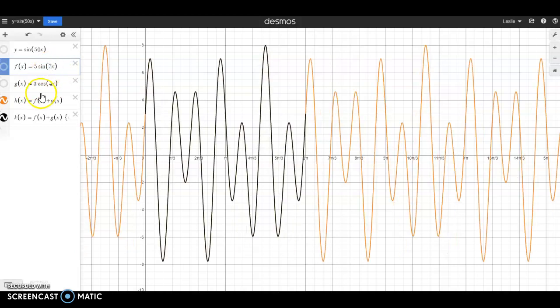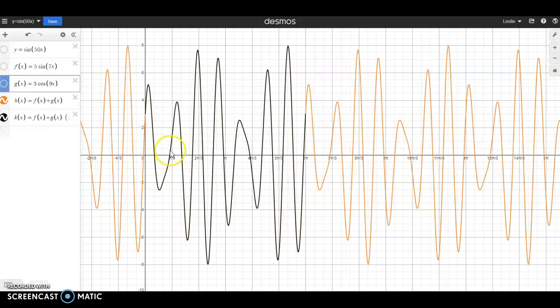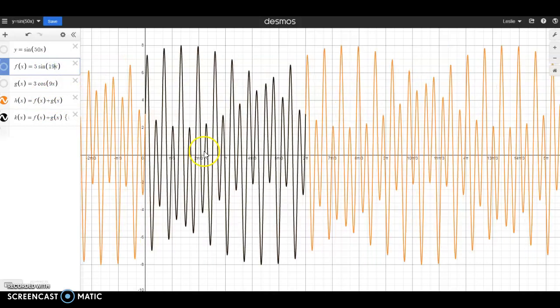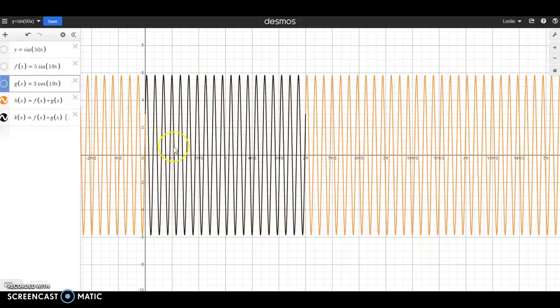Make that a 7. As you can see, the more I get in my argument, the more wiggles I get between 0 and 2 pi. And that makes sense because we talked about the fact that these numbers here change how many times you get a cycle of sine or cosine. Well, I've got a cycle of sine and a cycle of cosine because I'm adding the two graphs together, but these are the things that are affecting that, right? The more I have here, the more cycles I have here.